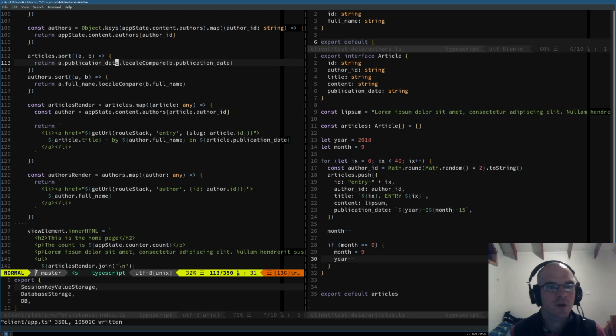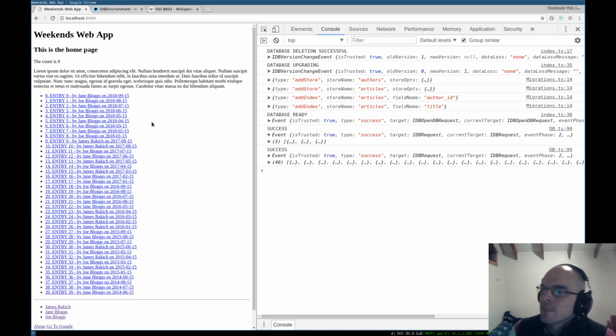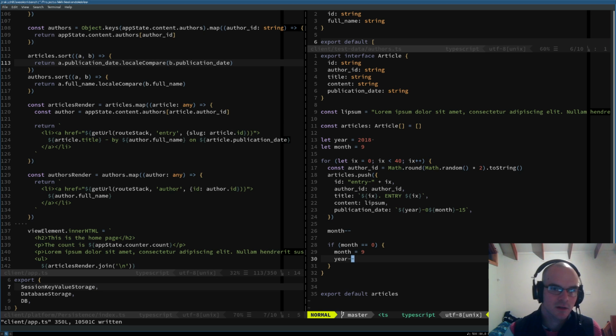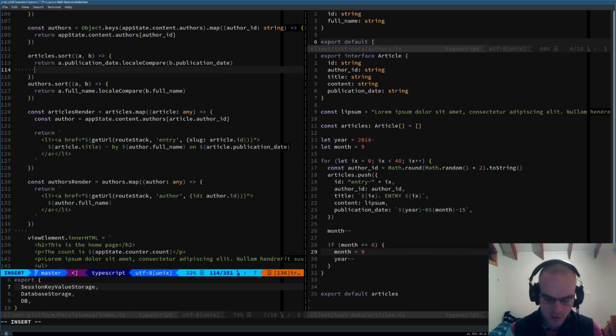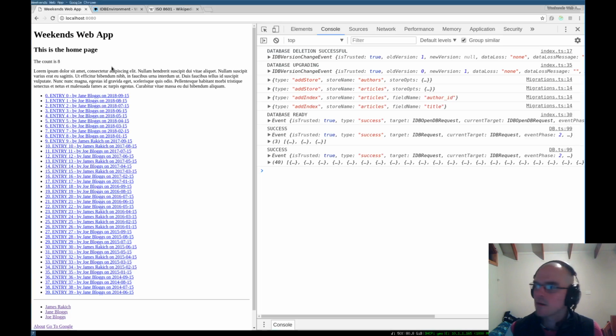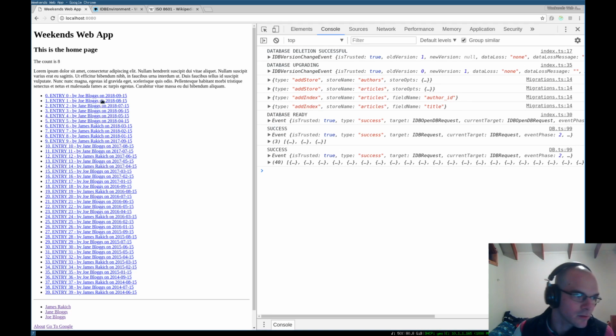If we wanted to reverse that, we could simply compare B with A instead, and that'll end up with those happening in reverse, because the result of the locale compare will be the reverse for the sort. An alternative is, because these sorts are based on maths and return -1, 0, or 1, you can simply multiply it by -1, and that will also reverse the sort. You can see that here.